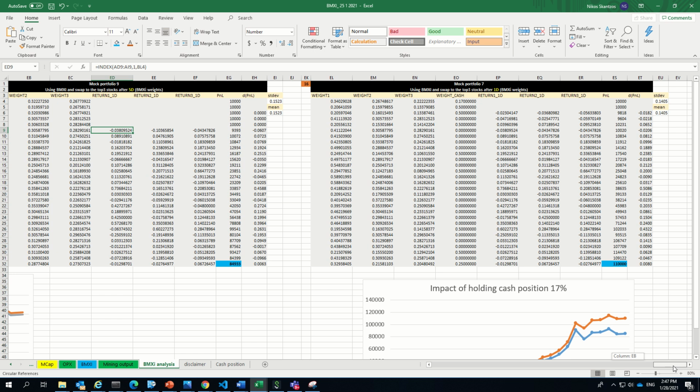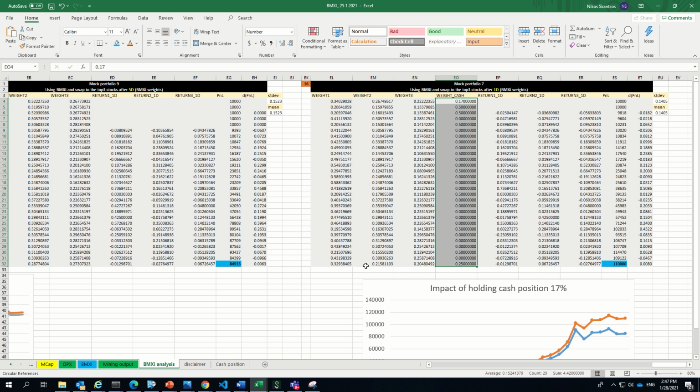And the last thing I did was to see what would happen if I had a cash position, because we've seen that very recently we went very much into bleeding, deep red, and we all say, I wish I had more cash to invest. So what would happen if I also had a cash position with me? Because of the lack of data, I didn't want to overshoot here, so I did something really simple. I put a weight on my cash position, and I ran the Excel solver, requiring that I maximize the P&L by varying the cash position every time.